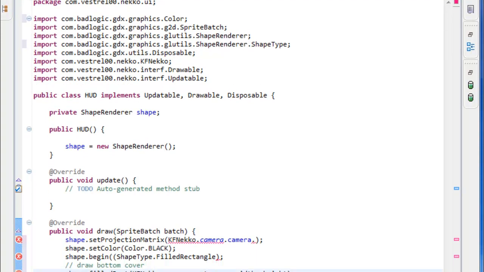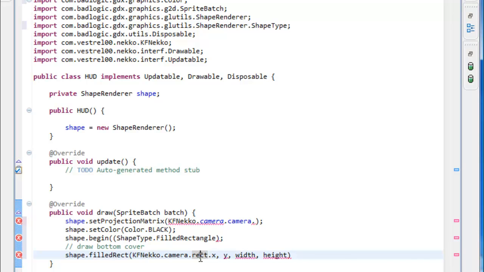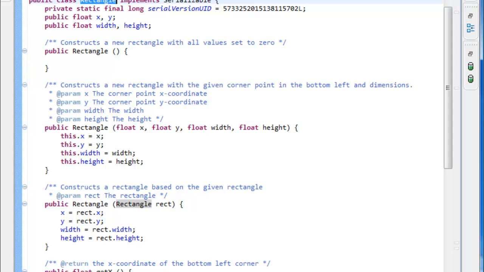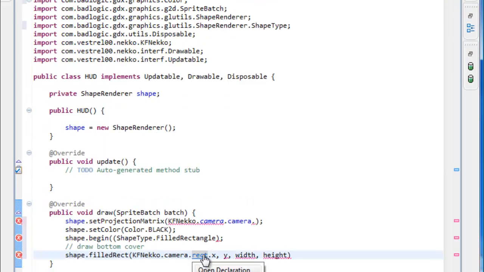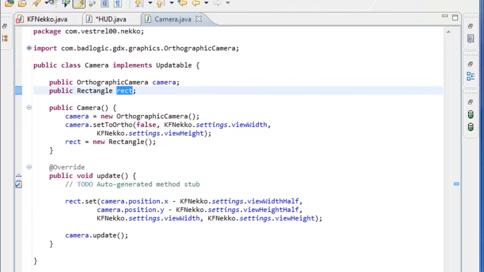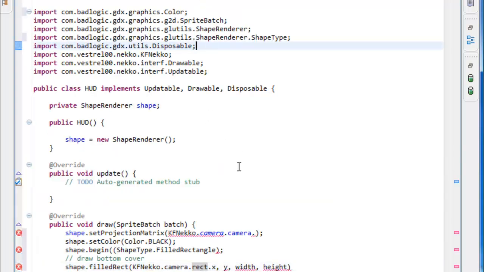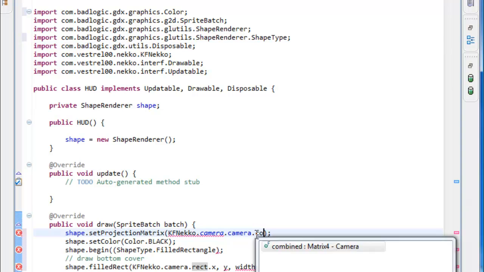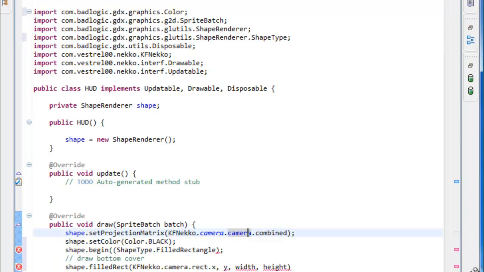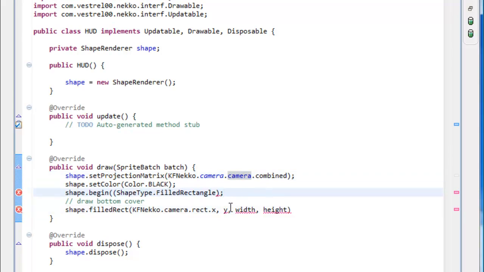But in the case of the projection matrix, camera.projection, it's going to be the orthographic camera's x minus half of the viewport width. But we're not going to worry about that. We're going to keep things simple and coherent. So we're going to be using only one matrix, and that is going to be the combined projection matrix, which basically sets everything with respect to the world coordinates, so it's pretty cool.